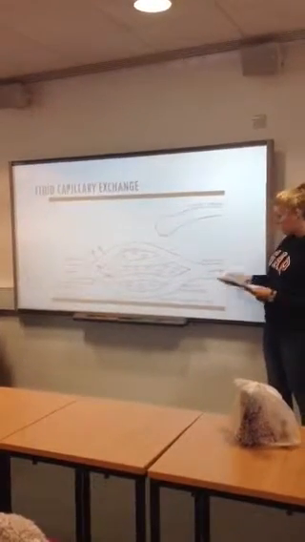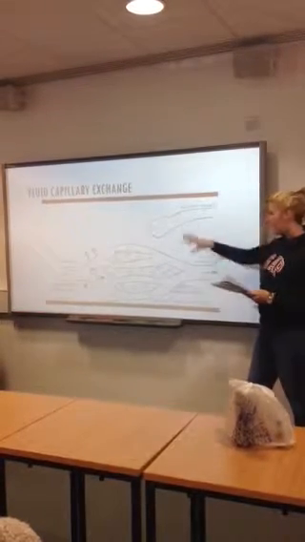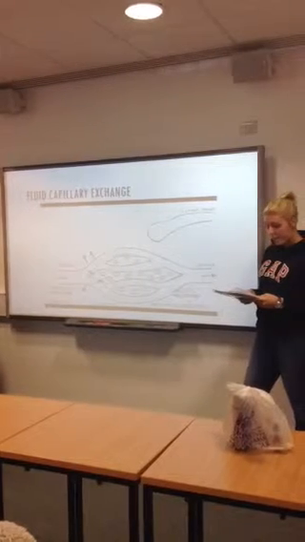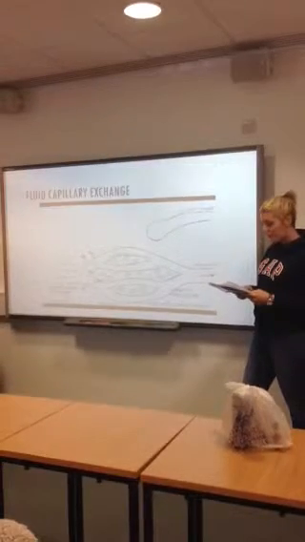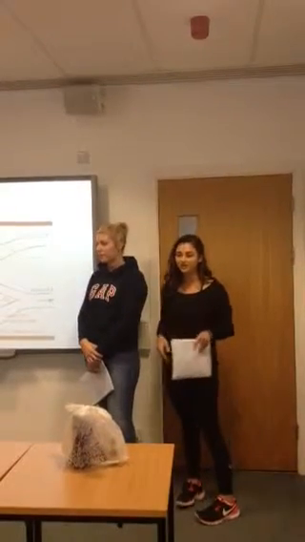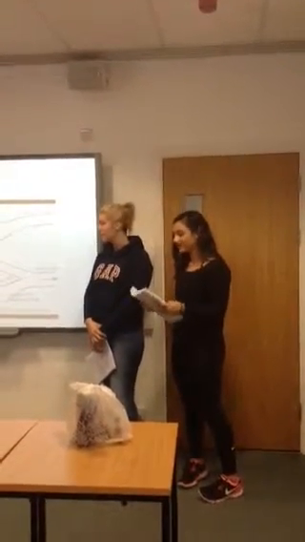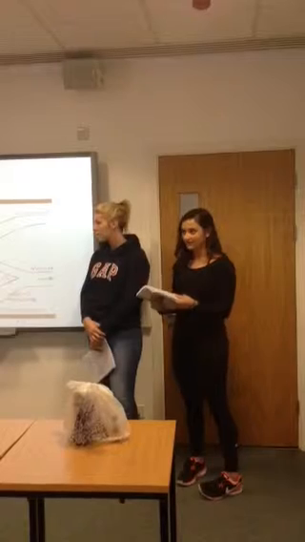At the venule end, which is here, the blood pressure is lower as blood is being diverted by many arterioles to many capillaries throughout the body. At this site, the osmotic pressure is relatively high and the solute concentration is still high as fluid is being pushed out of tissues at the arterial end. So because that fluid has been pushed out, it leaves a high concentration of solutes, such as salts, plasma, proteins and blood cells. And that high osmotic pressure causes the fluid to move back into the capillaries and dilute the blood again.